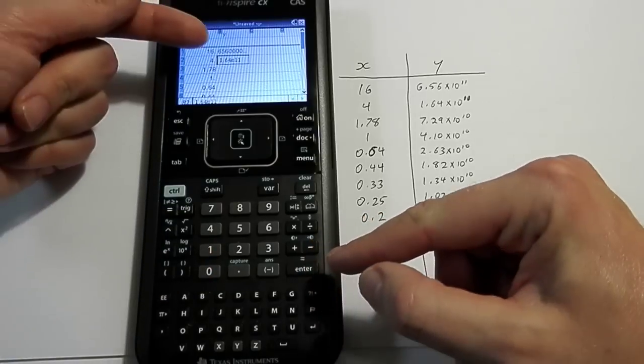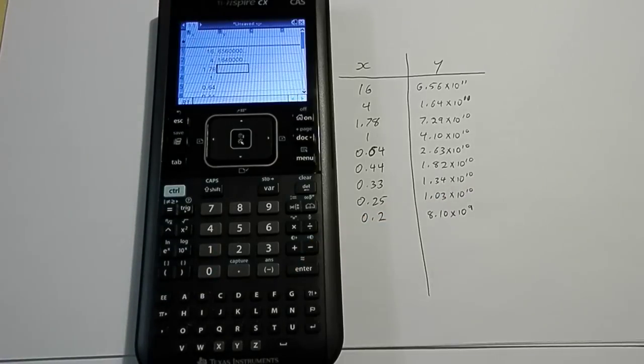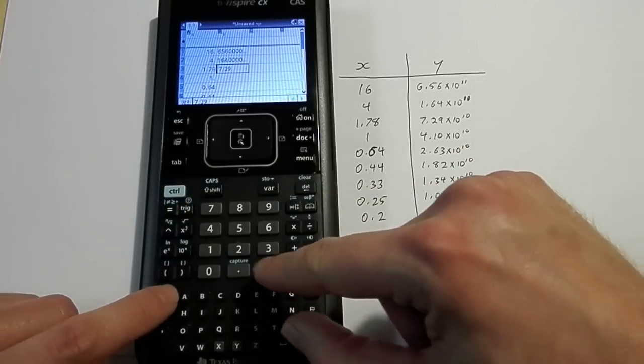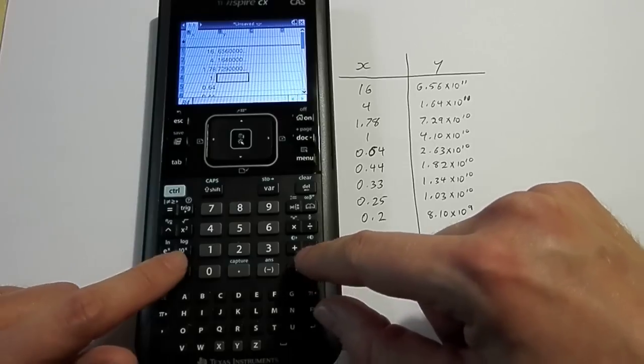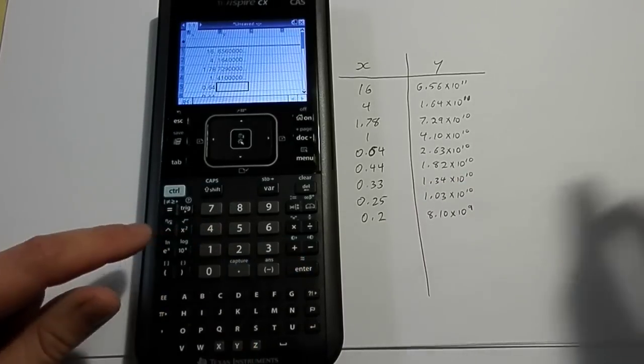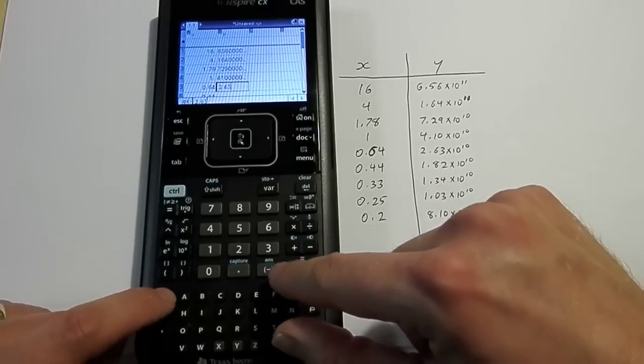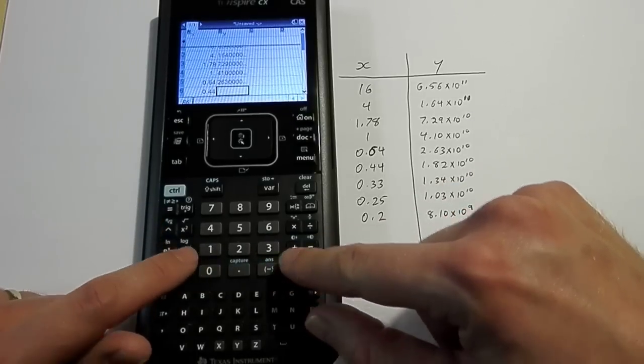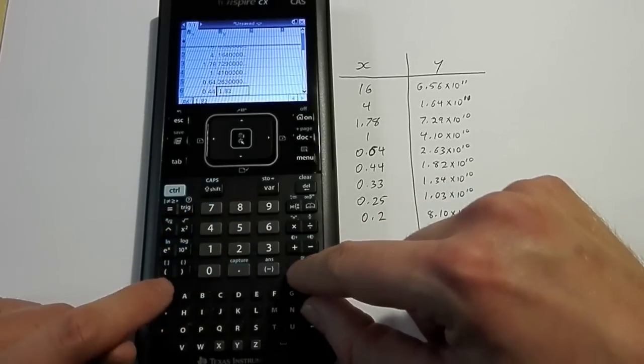Don't worry if it looks like it changes the numbers after you hit enter, it's just expanding it into standard form, and that's okay. The calculator is keeping all of the numbers exactly the way that you intend them to be used, and it's not going to do anything screwy for you as far as changing the final answer that you get because of that. So, it'll just take me a moment to get these all typed in.